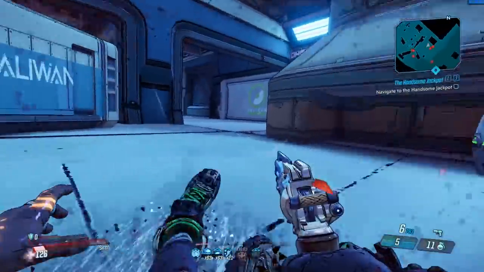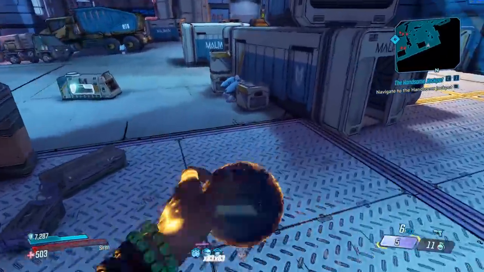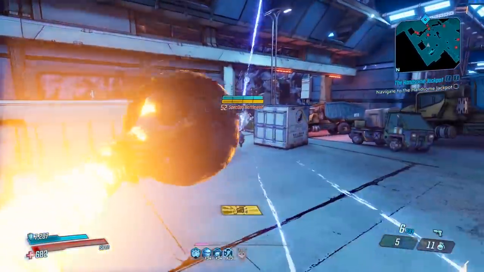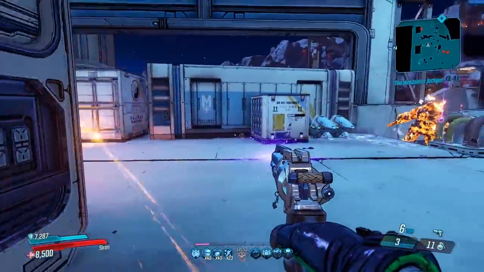It's not the greatest single target damaging weapon by any means, but it definitely gets the job done on some of the weaker guys. Otherwise, if you guys are using Gamma Burst or like Ties That Bind, you can see how fast everything just dies.